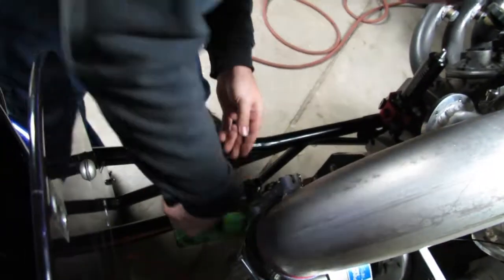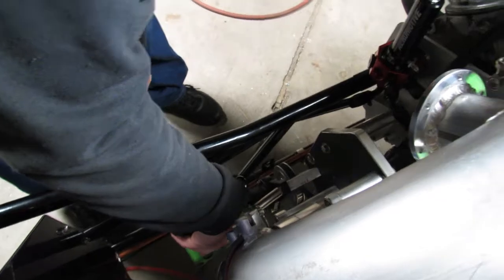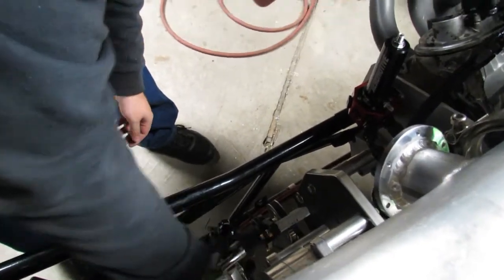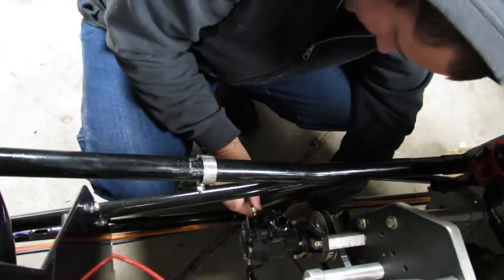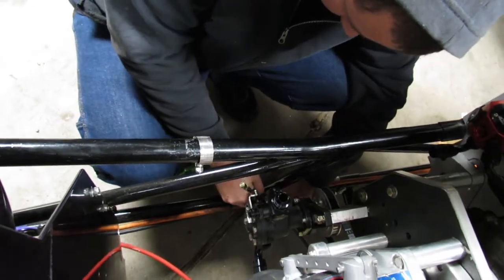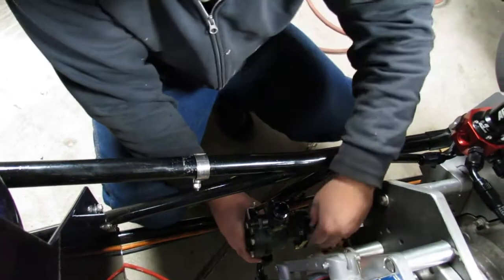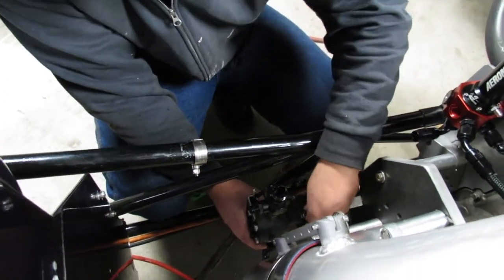So we're going to knock the fuel pump loose, maybe, if I have the right tools. Slide the belt off of it, take the cable off of it.